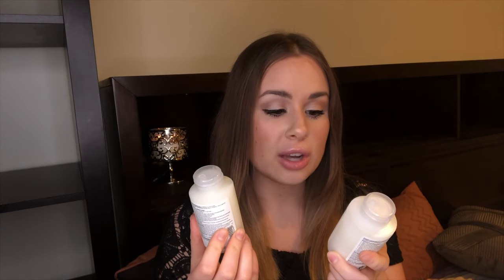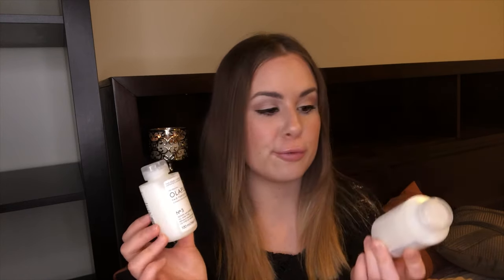The next repurchase is two bottles of Olaplex No. 3. I've been using Olaplex since October and have noticed a big difference in my hair — I've purchased probably four bottles now. I have a video coming up on this. You apply it to wet damaged hair, clip it up for an hour or two, then wash out with shampoo and conditioner as normal. It really does something for your hair.